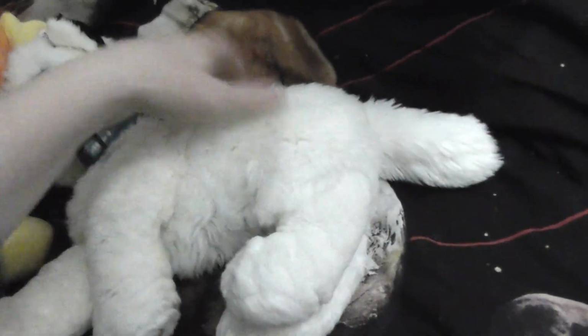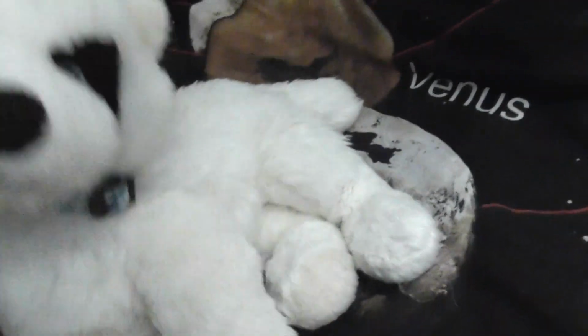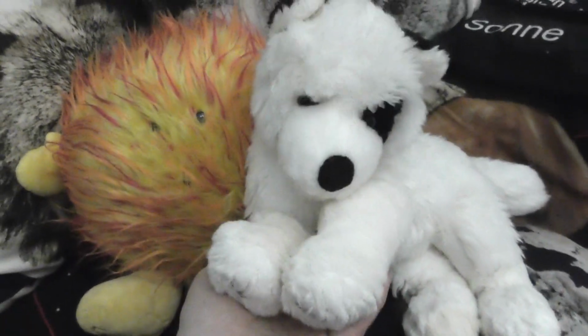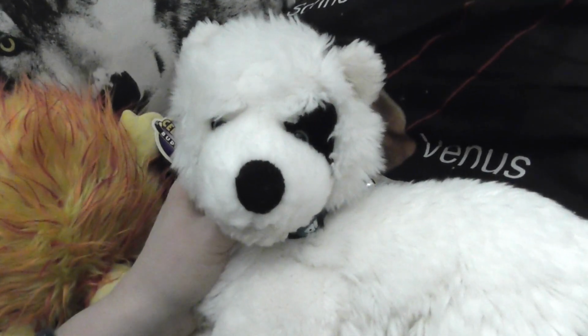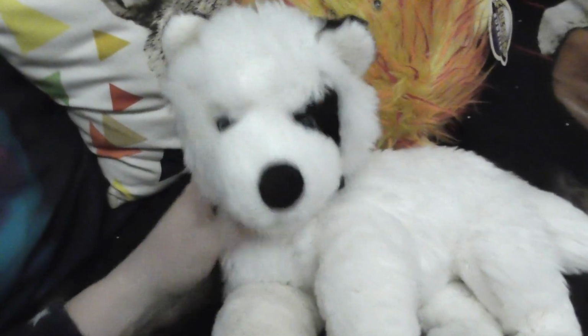He's very floppy. I have been brushing him because he was in quite loved condition, and he's all white. He's really beautiful. I suppose he's in a lying down position like this. His neck is also a little squeezed. But I think his coat is very special. And this is definitely a plushie that I wanted to keep. He's a little white one. I'm surprised he wasn't sold yet. And for now, it's not really clear what his name or her name will be. Still working on it.